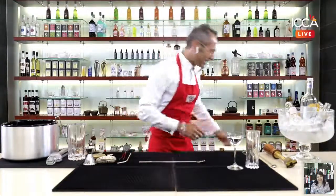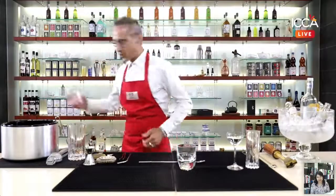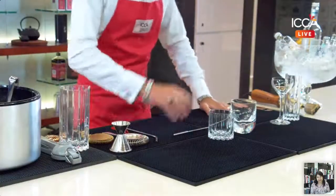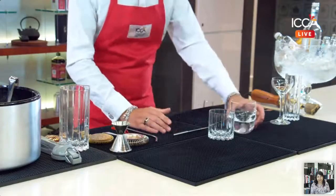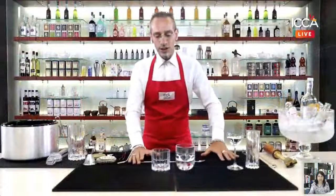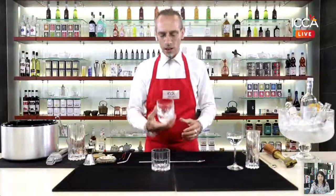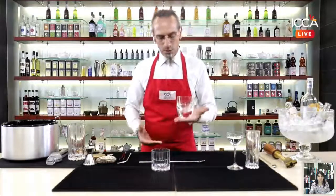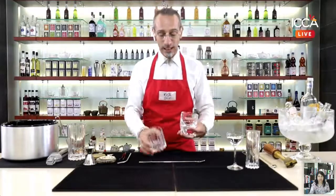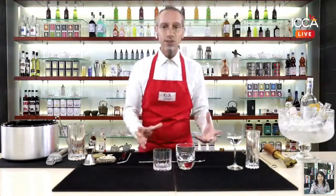So let me take the glass. This is a beautiful crystal glass, and this is another beautiful piece of glass. The difference is that we can serve the exact same cocktail in both glasses. What you really change is the feeling. One is the weight. This glass is extremely heavy, probably 4 or 5 times the weight of this one. And it's a really good glass because it's cut all around, a very nice design.